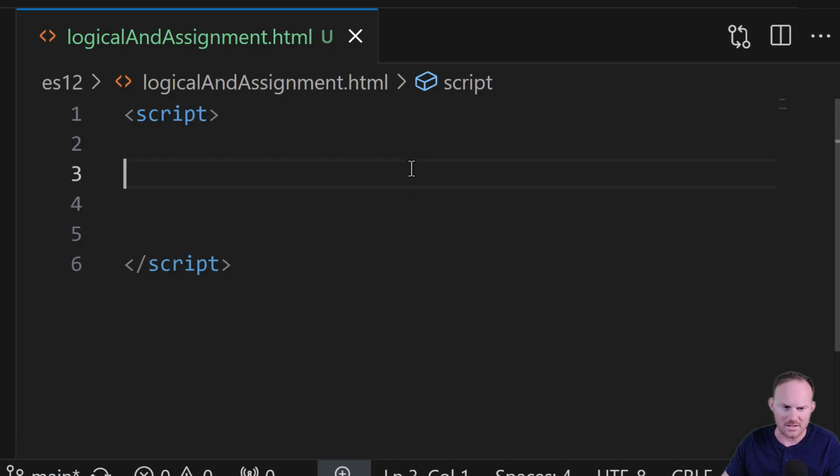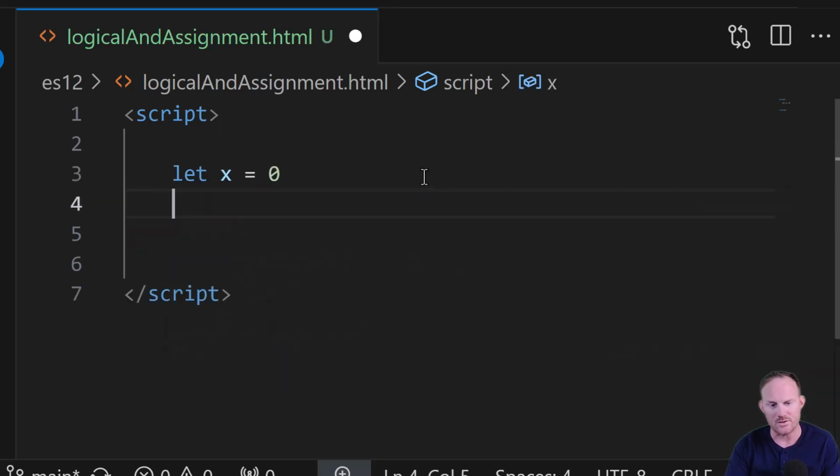We'll come back to the concept of truthy if you're not familiar with it, but I've got some script tags here inside an HTML file, and what we can do is say let x equals 0, and if we run that, so we do x && 1, okay, this is false, right, because x is 0. In JavaScript, because the first condition has not been met, the AND means both of these have to be true, and the first one is not, JavaScript will short circuit and simply not run the rest of the code.